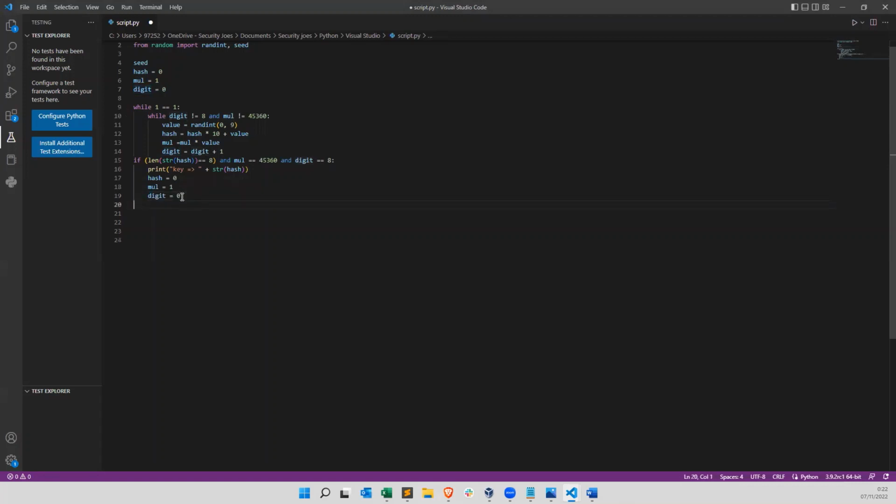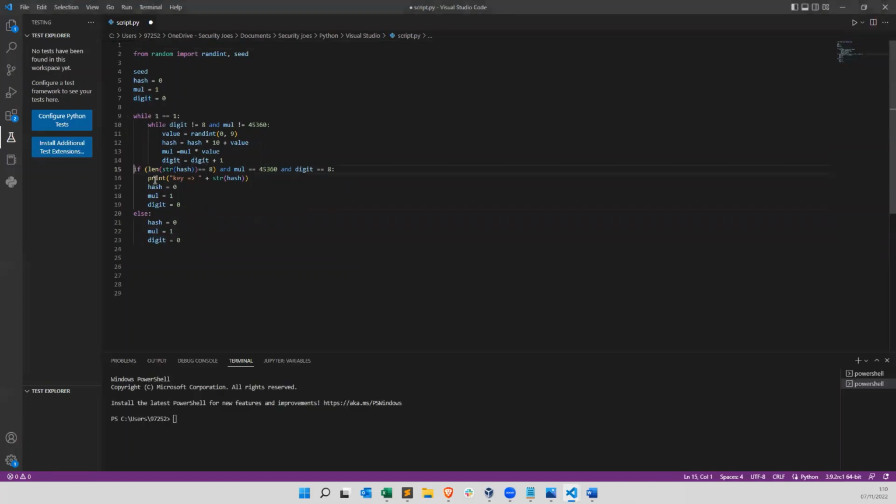And add the else statement, so that if the result is false, it will repeat the loop. And here we also add the value from the beginning to do the loop with the numbers.